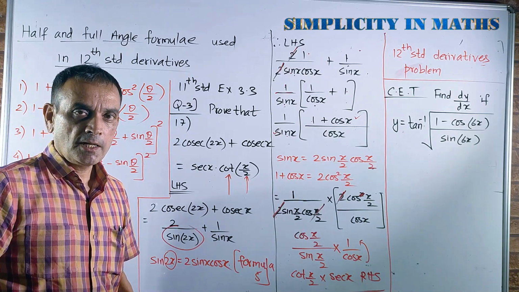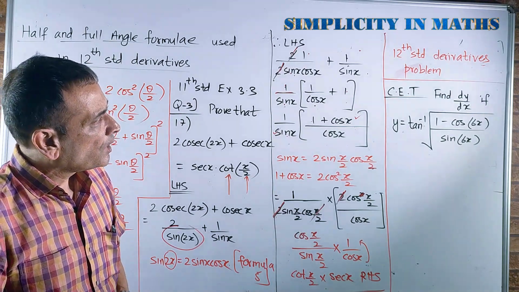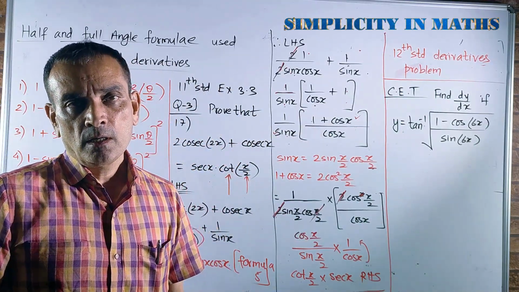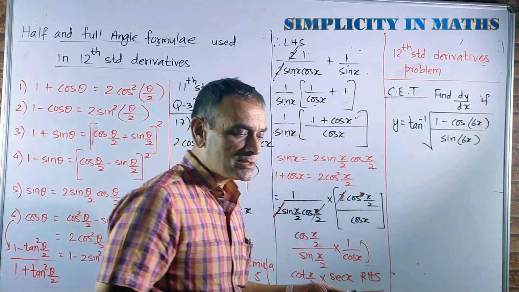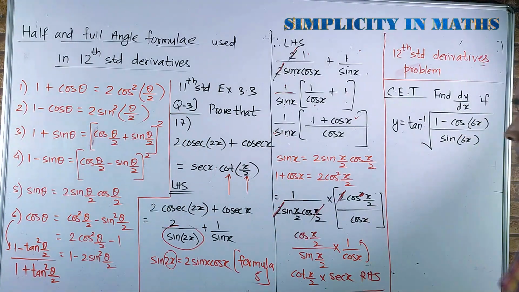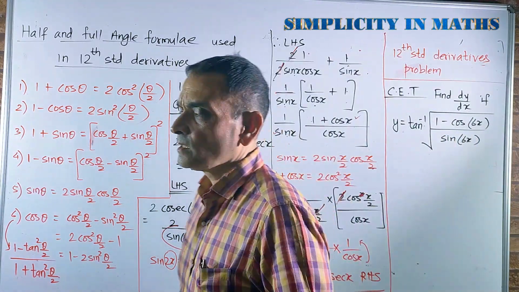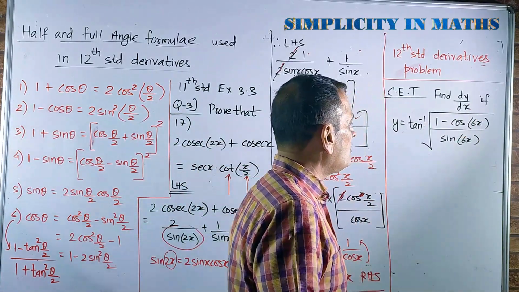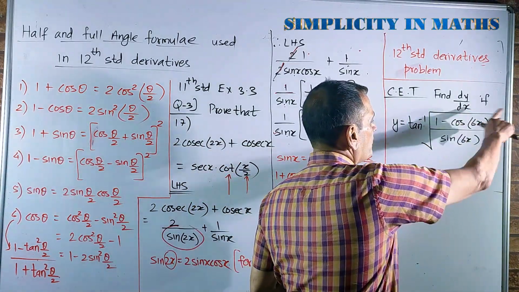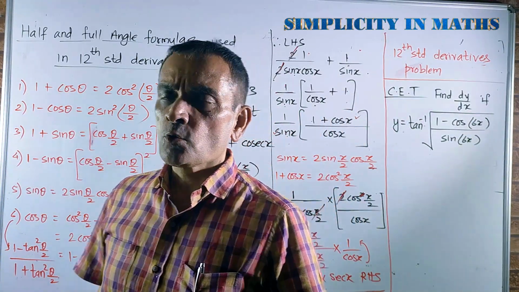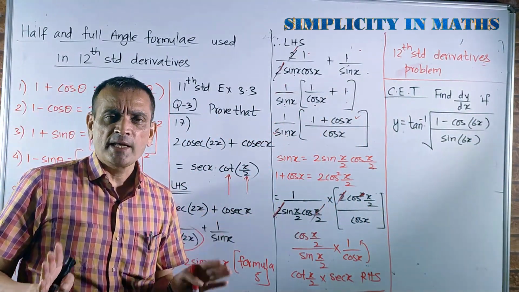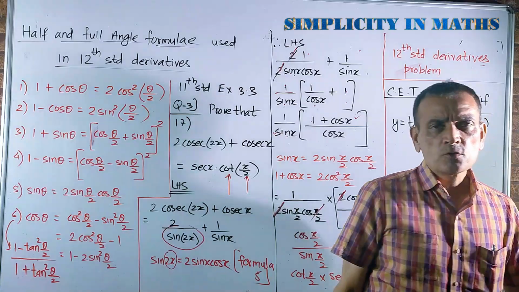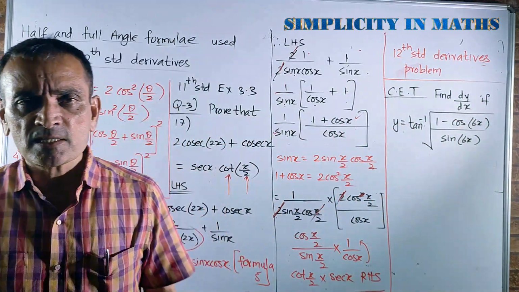Followed? Clearly? Okay. Now इससे सिंपल एक प्रॉब्लम है 12th standard derivatives. You already know about derivatives, so we'll solve this together. लिख लो. Ask for CET. Find dy by dx if y is equal to tan inverse root of all that. अभी आप सोचेंगे अरे रूट आ गया क्या करेंगे अभी. No need to worry. सिंपल है. लिख लो पहले. Once you get used to this formula, you will start thinking अरे CET में भी ऐसे सिंपल सवाल पूछते हैं.